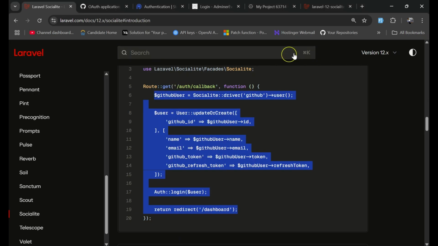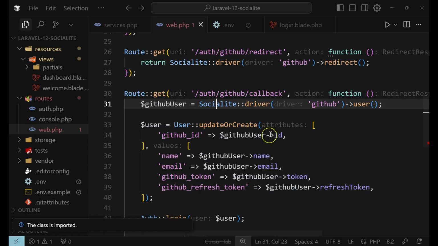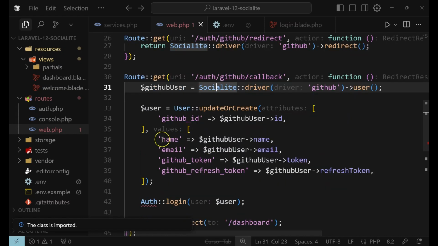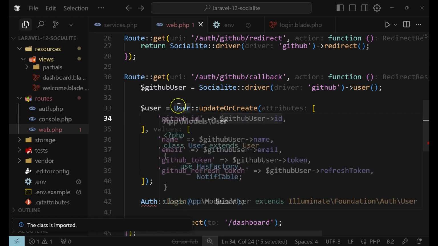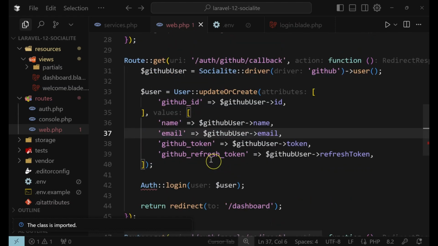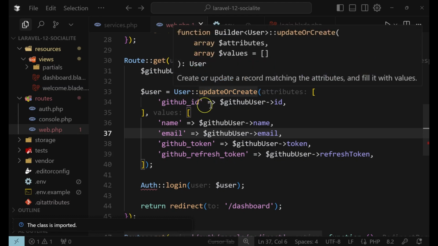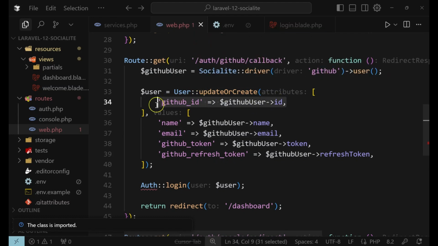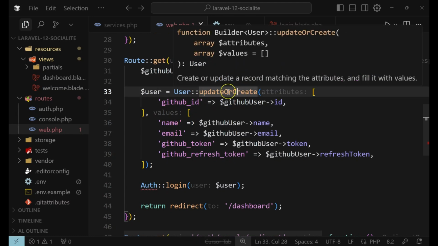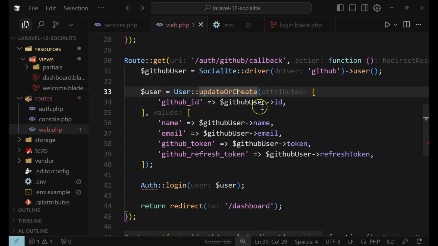So the details that come from the authorized application will be accessible here, and from those details we are going to use it to give the GitHub ID to our user, and then we are going to check if that user is already here by using this GitHub ID. We are going to create the user if it is not there, but we are going to update if the user already exists in our database.